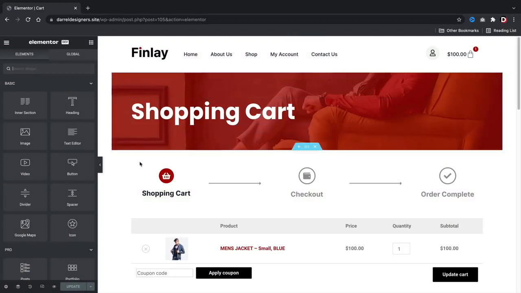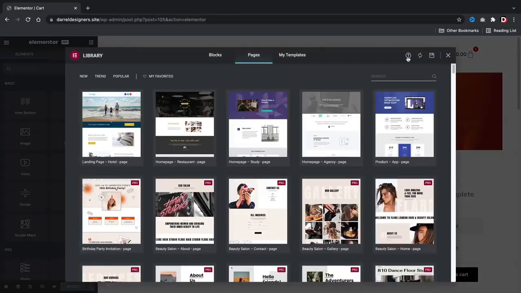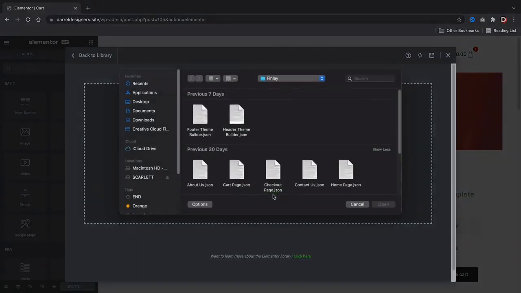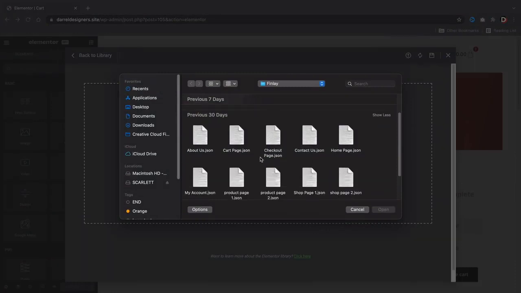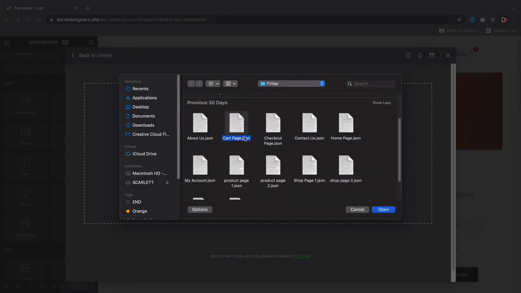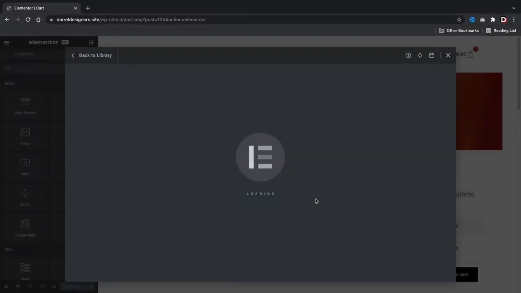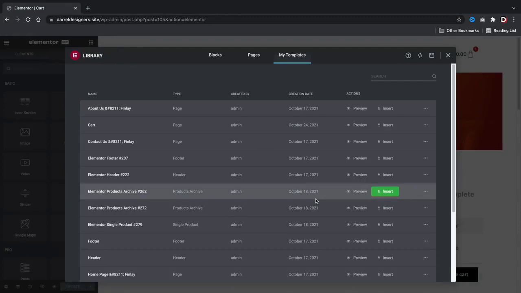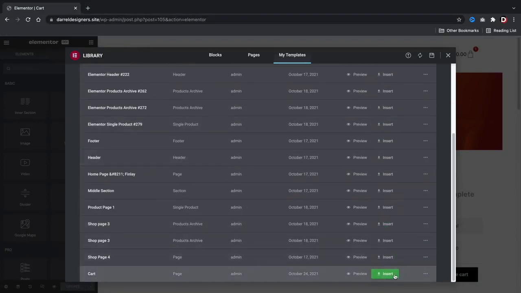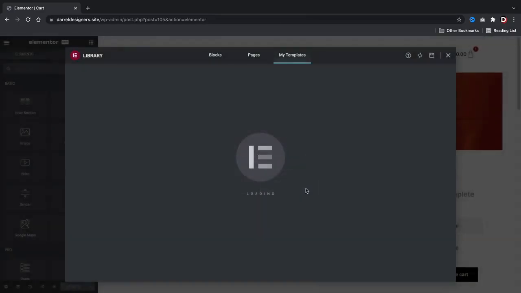Now I'm using a template that I used. So for example, the template that I gave you guys in the folder, you guys can upload it here by just going to Upload, select Files, and doing the same thing we did before. So you'll see here how we have the cart page, and this is the checkout, and also we do have the My Account there as well. So I can just click on Open and insert this onto my cart page. So here we go. We have the cart page. Oh wait, no, here it is, cart page, insert, and I'll click on Yes.